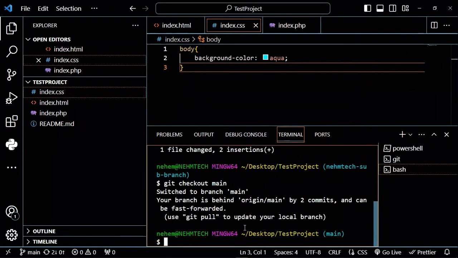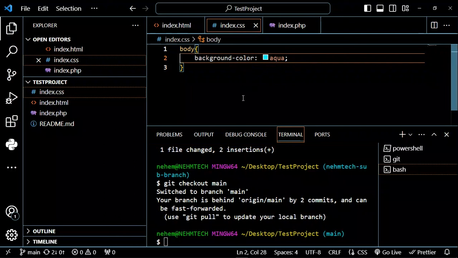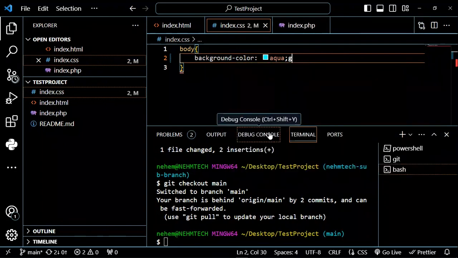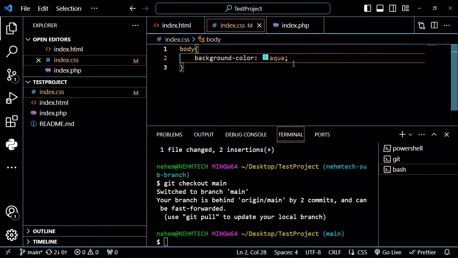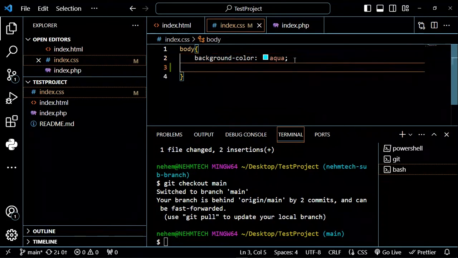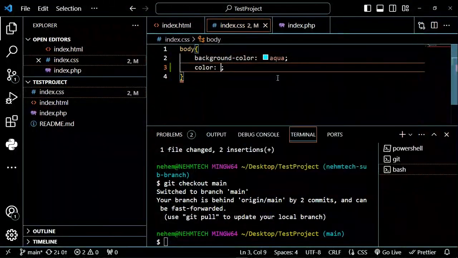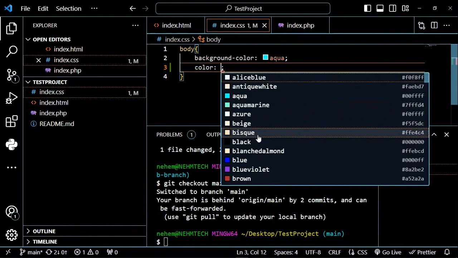Now guys, let's show you how you can reset, maybe undo the staging. So guys, if you want to undo the changes, for example the changes that were made here, but let me just switch back to the other branch. So git checkout. Let me just try make some changes here. Let me say color to be something like this one.